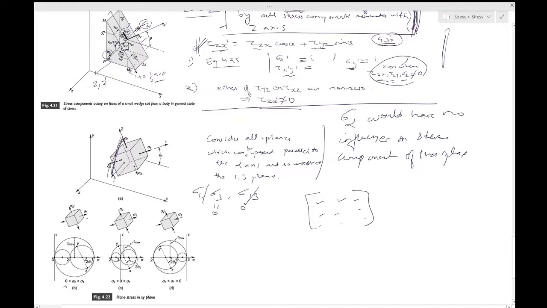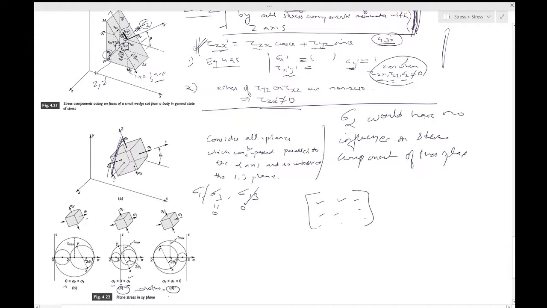So this is how the general Mohr circle can be drawn for a general state of stress. Now you can have other cases in which sigma 3 is actually 0 and sigma 2 is compressive, sigma 1 is tensile. That is something you should do.